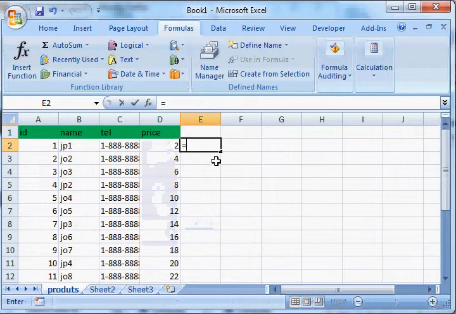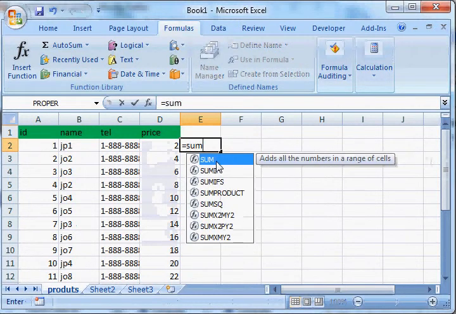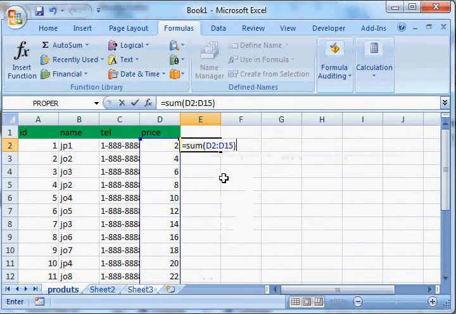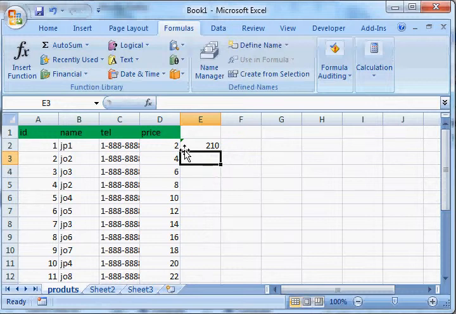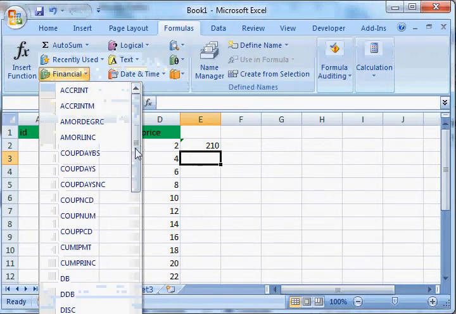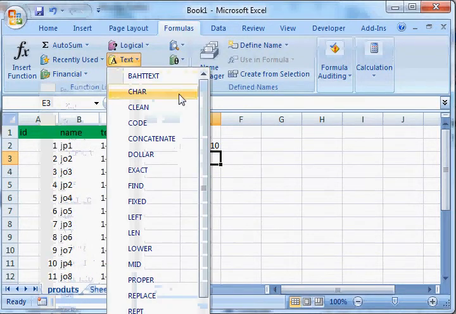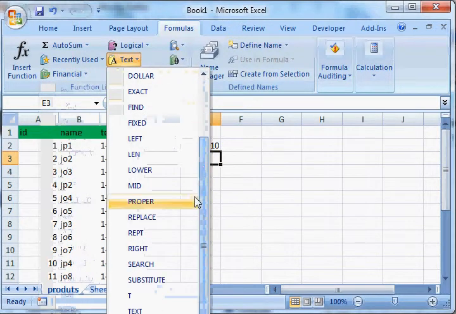What you would do is type equals SUM, select the range, close parentheses, press enter, and you have the sum. Formulas already come with plenty of preloaded financial formulas, text and date formulas, and there's a lot of text manipulation you can do.